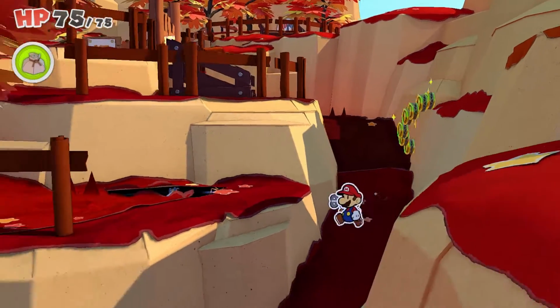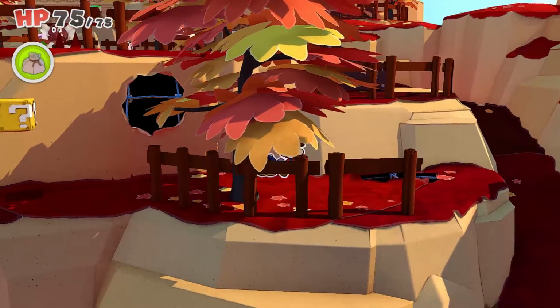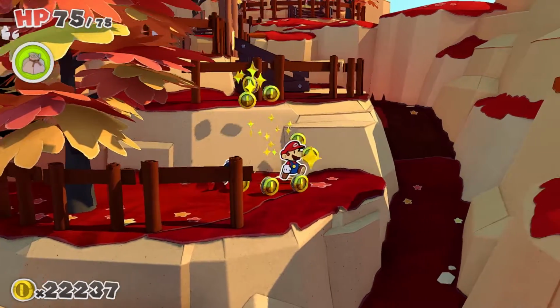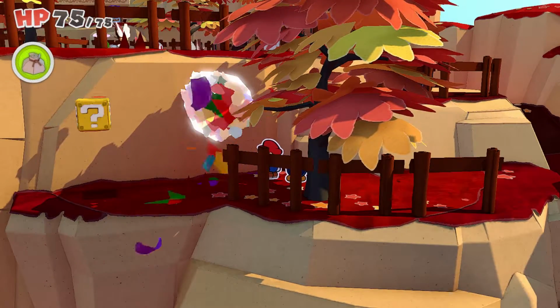There's another one. We already got the other one you're seeing. And you'll see on the side here that there's some more on this ledge. You just got to drop down to this area that I showed you before to get the question mark block, and you can claim both of these not so bottomless holes, which will knock another 2 off your list. And we're just about done after you collect those 2.